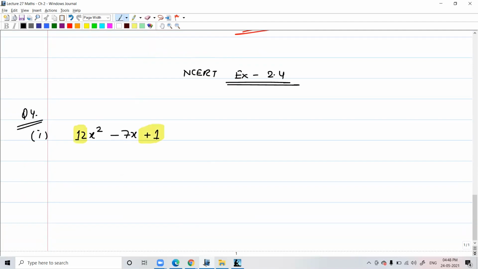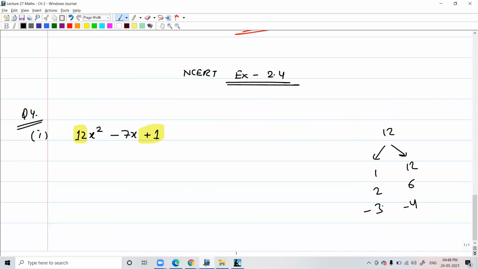You have to take the coefficient of x square and the constant term. So it will be 12 into 1, that is 12. This is what we need to split up. So it will be 1 into 12, 2 into 6, 3 into 4. These are the three possible things. Which one should I take? Which one will give me a 7? First one will not give me 7. Second one also not 7. Third one? Sir, -3 and -4. Yes, -3 and -4 can give me.